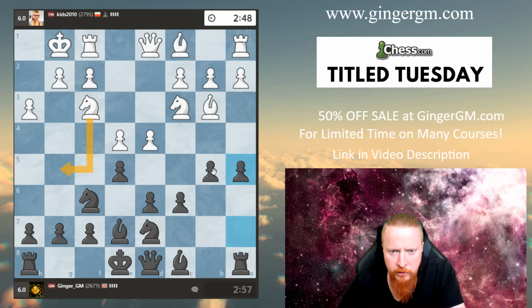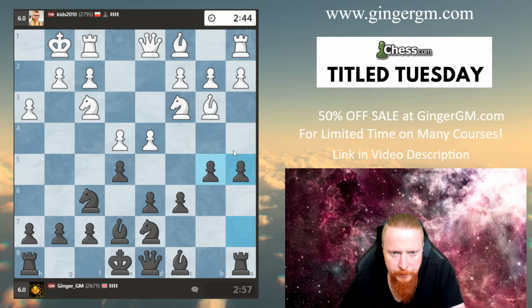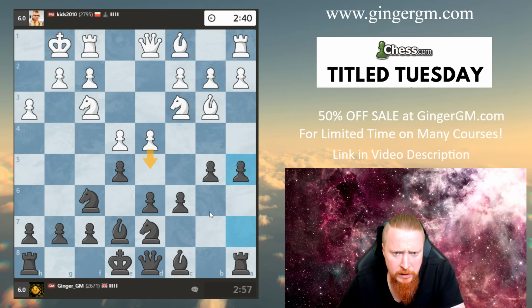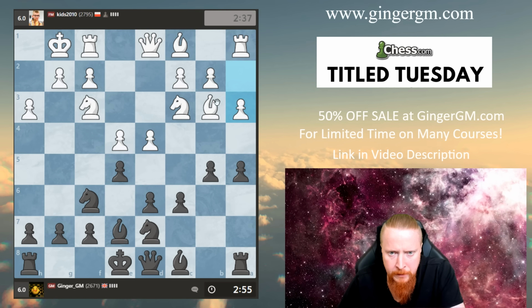And normally they shouldn't let you play B5, but it's not a biggie. I mean, I just get a bit of space over on here. Now this move is interesting. Here, takes. Okay, he didn't want any of that.